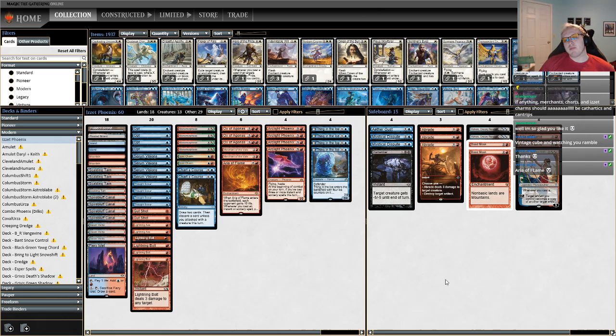3 Abrades, pretty reasonable. It comes in against the creature decks. Still good against stupid Eldrazi Tron, stuff like that. The artifact matchups. Gotta get those Chalice of the Voids out the way. Mystical Disputes for the Urza deck. Would not mind seeing another Mystical Dispute.